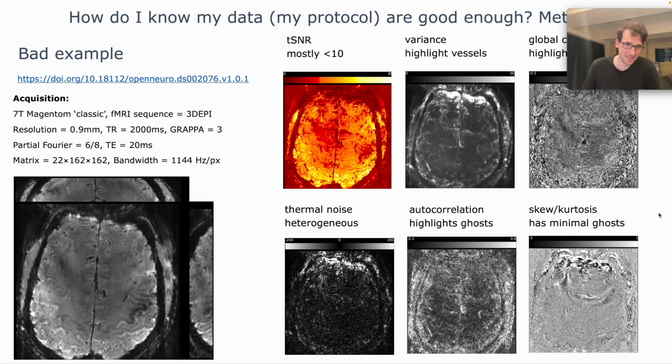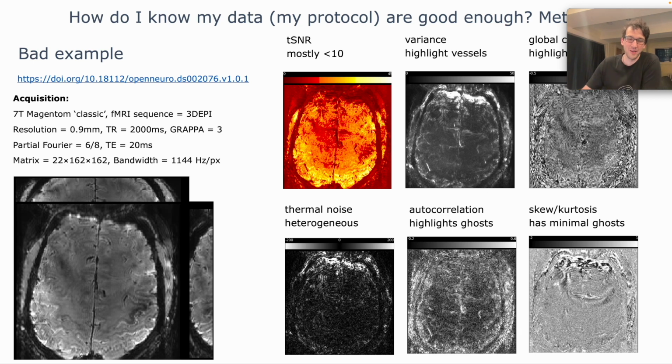Let's look at a bad data set. And this is a bad data set. It actually has higher TSNR in most of the brain, partly, I think, because it's a slower protocol and not as pushy on resolution. But you can see issues directly there already, that the TSNR has these huge voids, probably the fuzzy ripples that we have there, but then also there's weird stuff in the front here. So if you look at the overall variance, you don't see just the vessels and gray matter, you basically see more kind of edges of the brain, which is not a good sign.